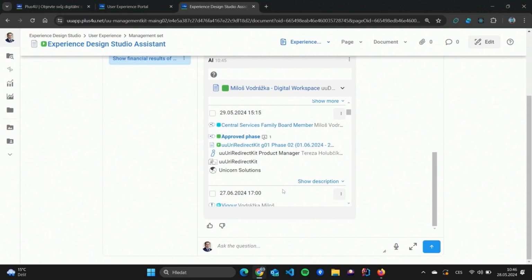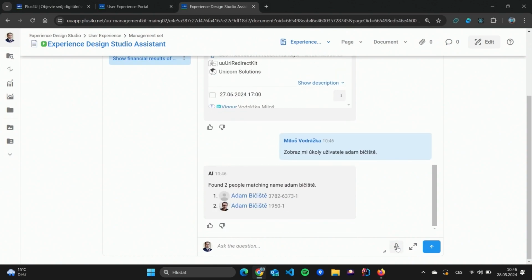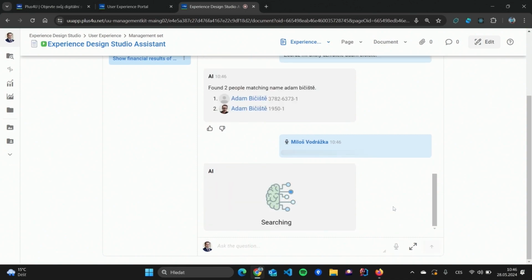Okay, this is part of the chat and I can actually take it then and I can somehow use it. And then it would show in this form as here in the chat. And if you look at it, then you will see your tasks. They know your identity. And Adam Vyčiště is the manager, so can we ask about his tasks? Okay, show the tasks of the user, Adam Vyčiště. Okay, he's the second one because he has his picture there.